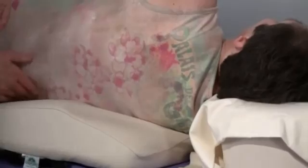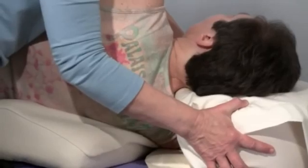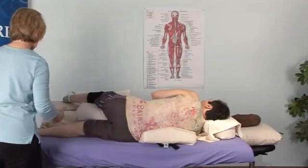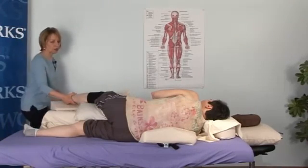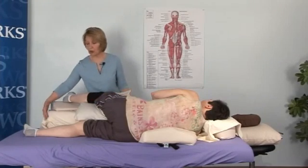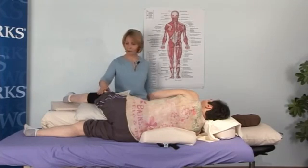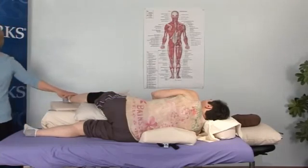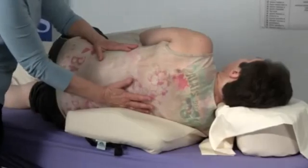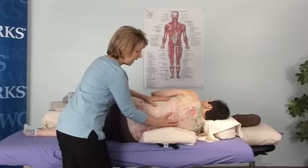And in fact, if I even further adapt the way this cushion is used and adjust the headrest forward, that's a little better for you, right? Yes. Okay. We've also been able to use this to adapt to her leg restrictions here. She has a knee that's really uncomfortable to be bent, so we've skewed the position of the leg bolsters and supported her legs so that's comfortable for her. And finally, oftentimes folks who are a little older have more difficulty breathing in the prone position. And so this position is an excellent position to help her to be able to let her rib cage open and close readily.